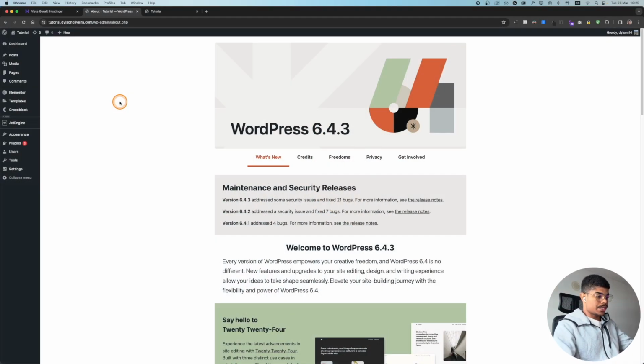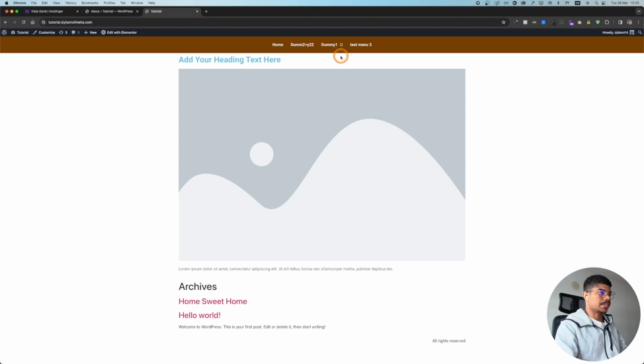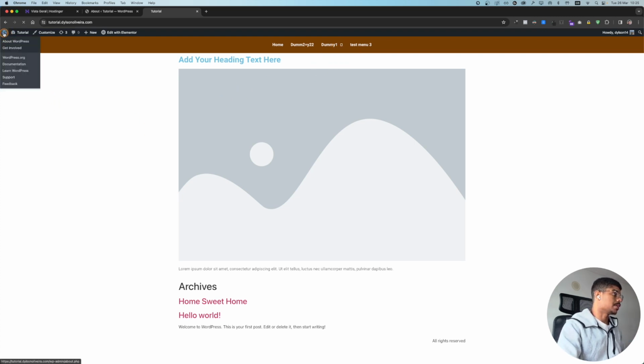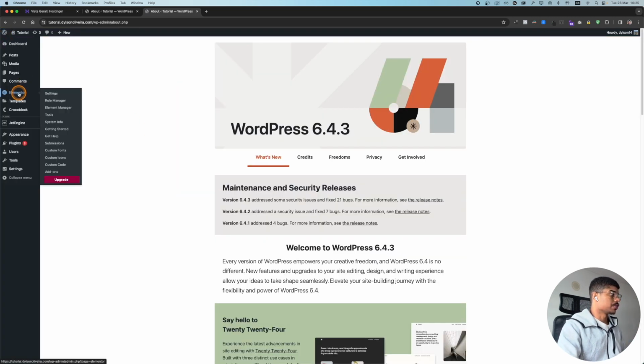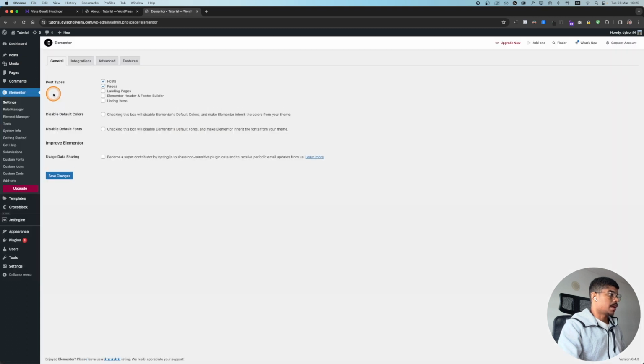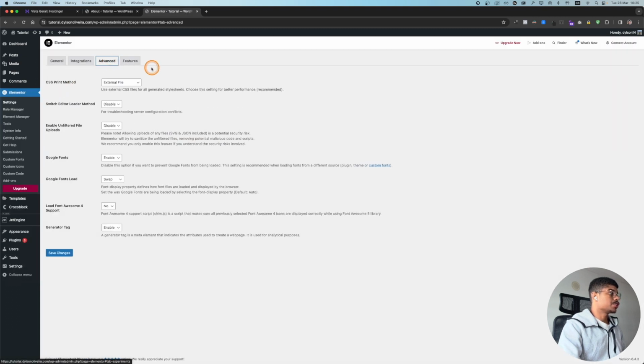Yo, Future Dilson here. So I actually found the solution to what was going on. So if I share my screen here. The reason that it's showing up as kind of like this box is because we're not actually loading up the correct icon, which is the Font Awesome icon. So to do that, we're gonna just navigate to the back end, okay? Go to Elementor, go to the settings, and then go to the Advanced tab. And once you're in the Advanced tab, you need to go to where it says Load Font Awesome for Support. Click the dropdown and select Yes.